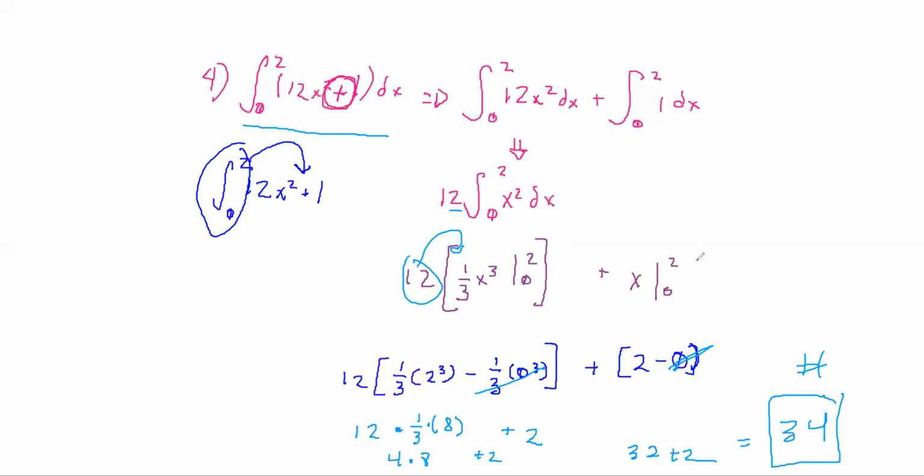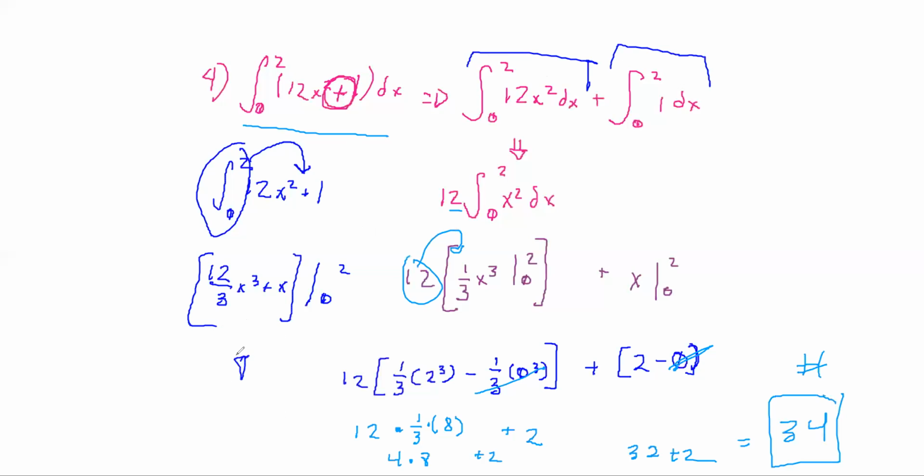Okay. So the way that you would do that is you'd have 12 over 3 x cubed plus x from 0 to 2. Is that what you're looking for? Yeah, and that's fine. I understand what you did. I didn't have a problem with it, but maybe somebody else might get lost. Yeah, no problem. I always find it easier to separate them out into different chunks by these addition signs, because that is actually what you're doing here. So this is skipping this step and skipping this step and just adding them together right here. Okay, so they're the same thing. You're just skipping a couple of steps when you're doing this in dark blue over here.